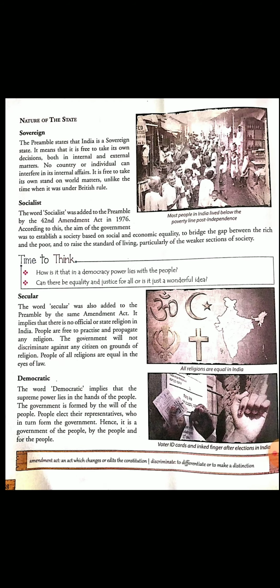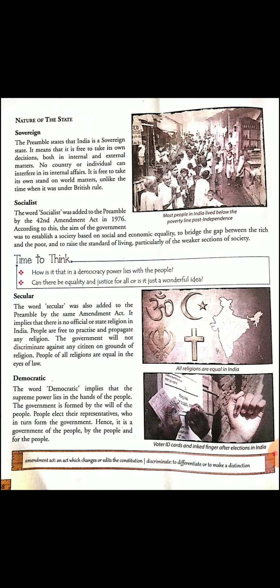Now we move on to the next subtopic, that is nature of the state. These terms, that is sovereign, socialist, secular, democratic, republic, I got to know from your friends that you have done in class 5. But still it doesn't matter. Let's recall whatever we've done in the earlier classes. Sovereign basically means that India is free from any foreign rule. It is no more under the British rule. It is free and it is a master of its own. Nobody can order or command India. No country can interfere in its matter. So that is the meaning of sovereign.